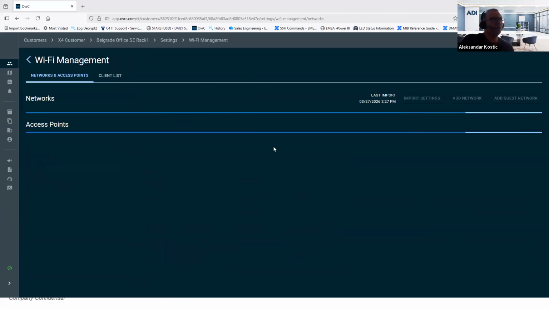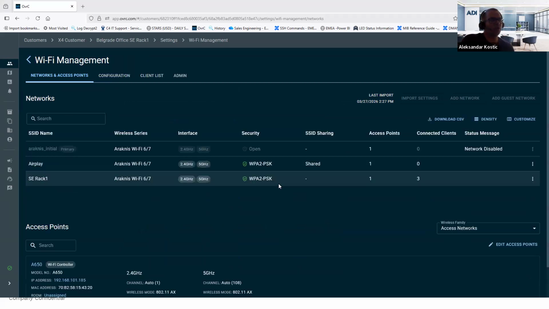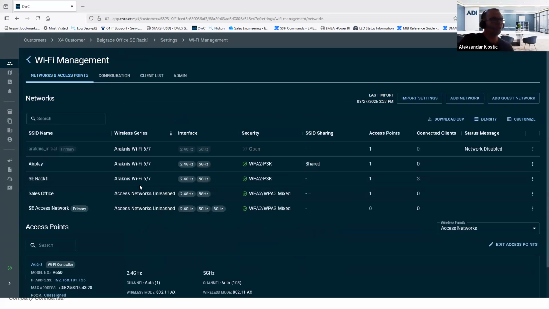When you are creating SSIDs, you can share one SSID, which is typically the guest SSID, to your guests, not just by sharing the password, but by showing the QR code on the navigator. And this QR code is available to be added as a widget, for example, on the touch screen. How do you enable it?